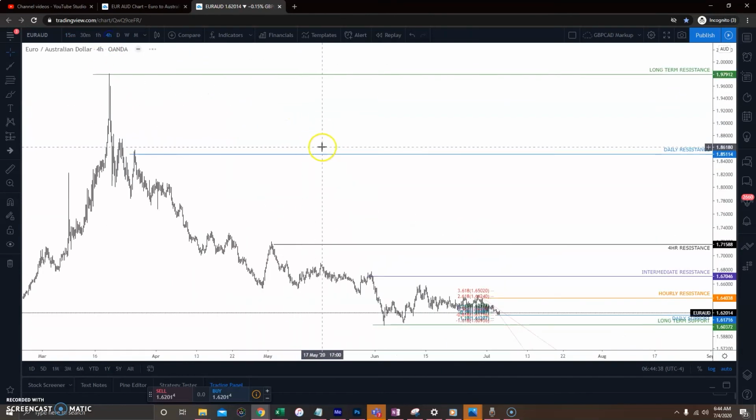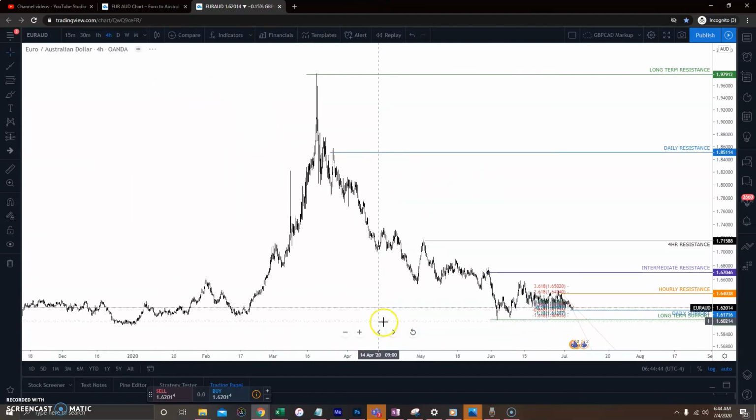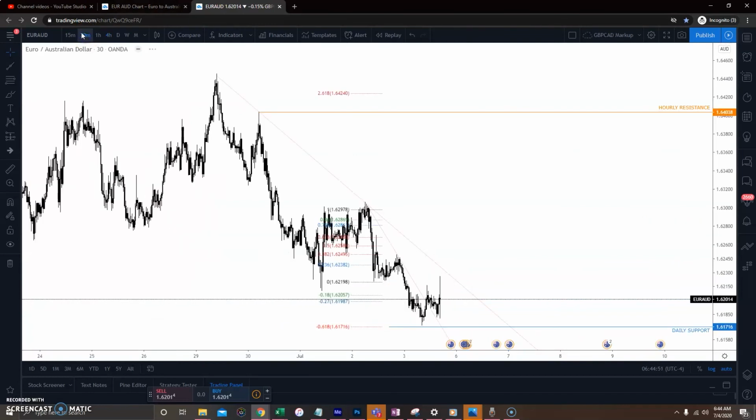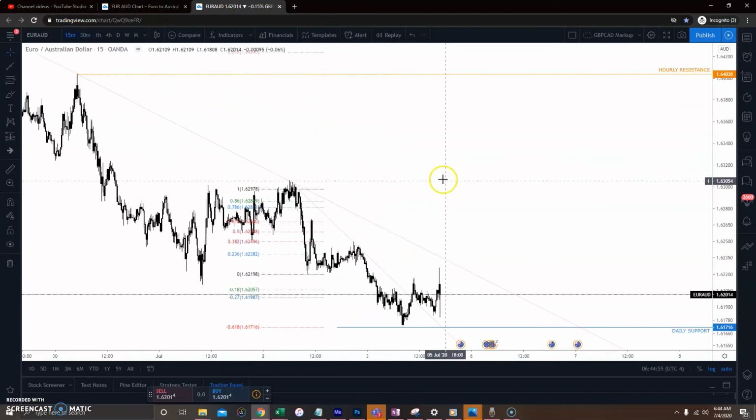So if we go back to the 4 hour, this is a low. Price hasn't been this low since June, and before that in February, and at the beginning of 2020. So this is a low that we need to pay attention to. And so now what I've got to do is figure out what's happening next. We broke the down structure, and we are going up.